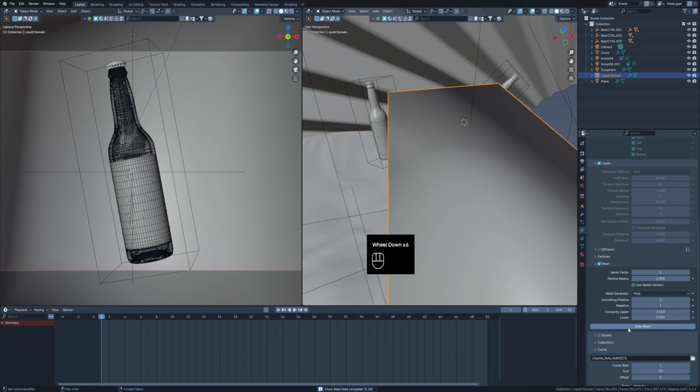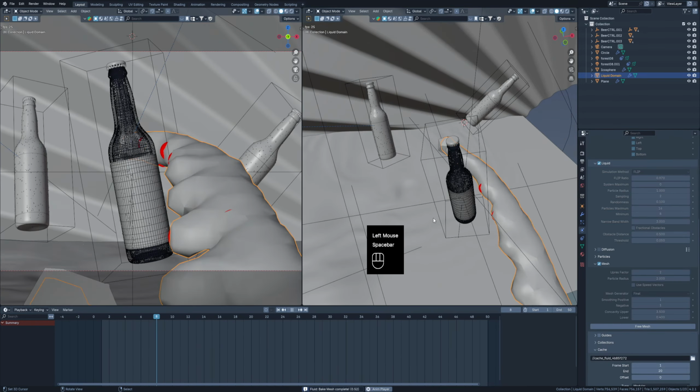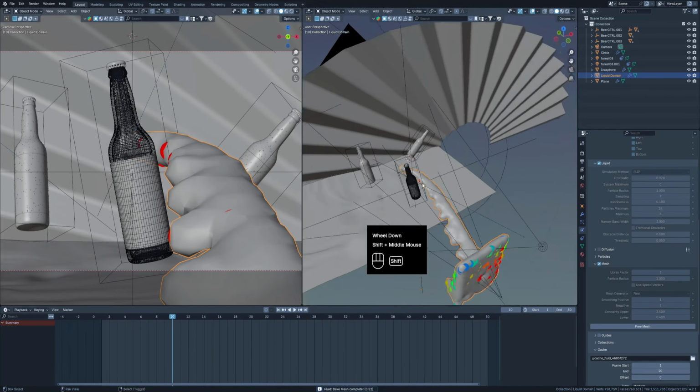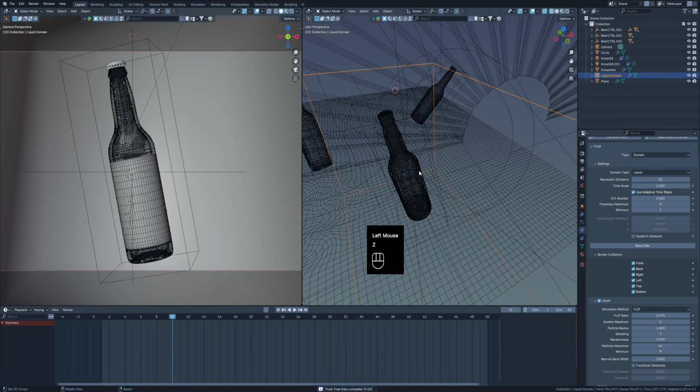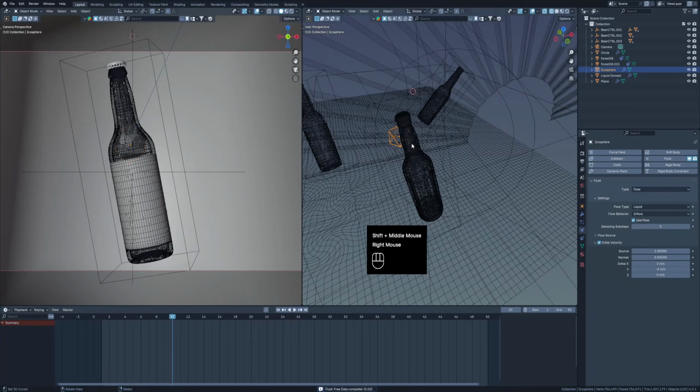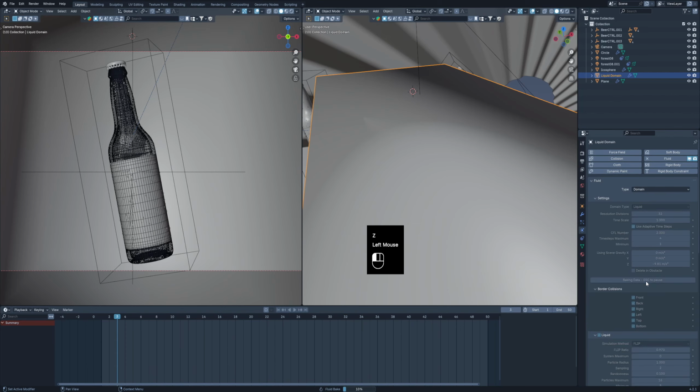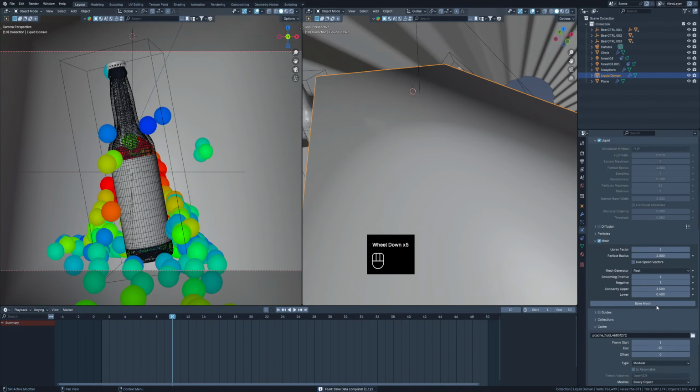And once everything is done, let's hit the space bar. You can see we have completely missed this thing, so let's adjust the x-axis a bit more. So I will set the initial velocity of the x-axis to something like 0.5, and I think it will work out fine. Rebake everything, and now if I hit space bar, you can see we have a perfect splash animation here.